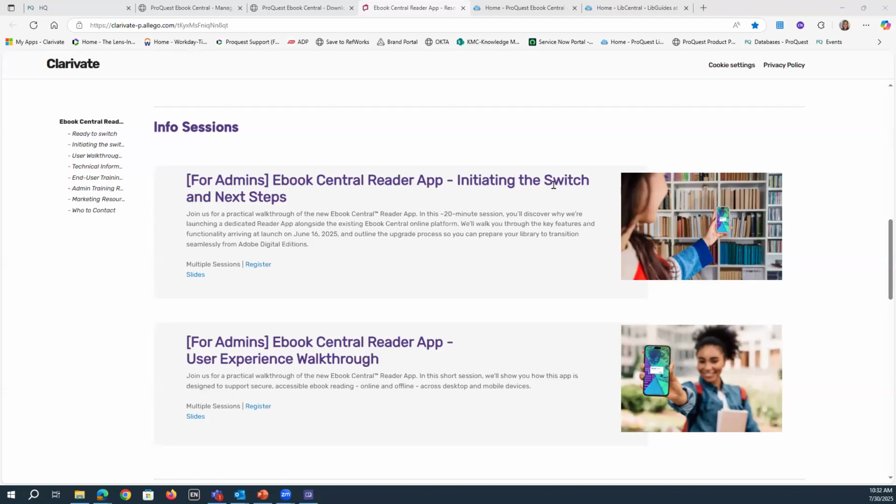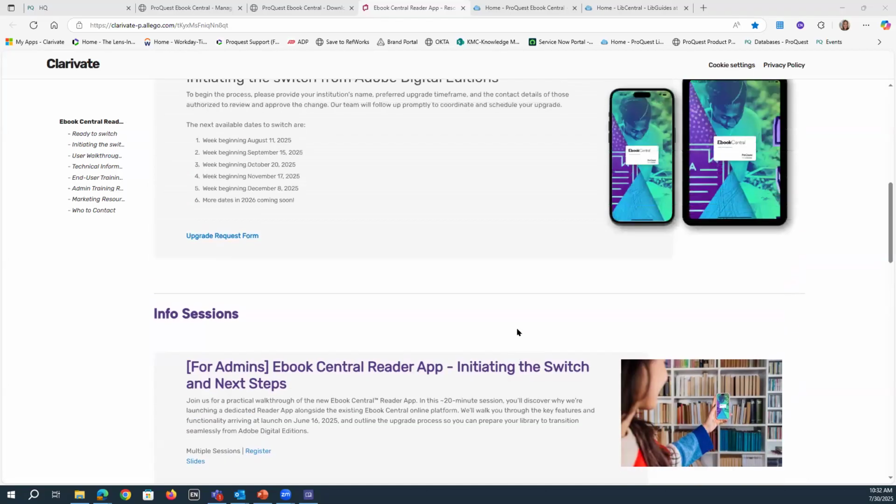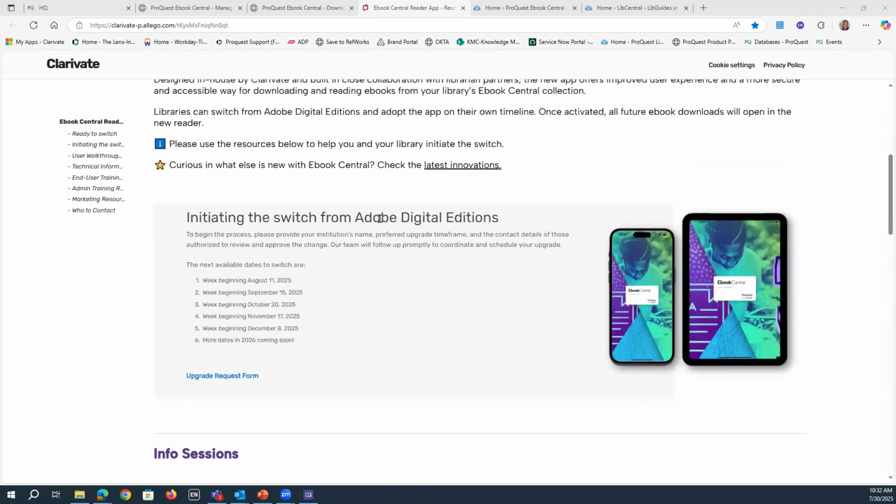There is a session on initiating the switch and the next steps. And then there is also the eBook Central Reader app walkthrough. And again, you can register for one, but it's really on demand. You can watch it whenever you want, and you can ask questions, and the product team is the one that is answering those questions. Up at the top here, initiating the switch from Adobe Digital Editions.